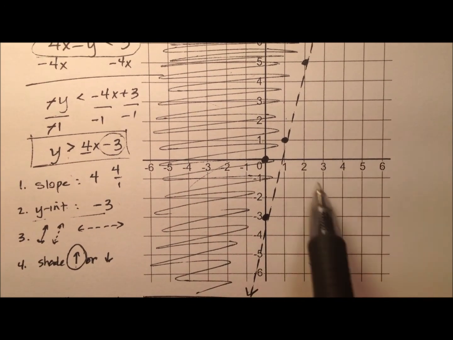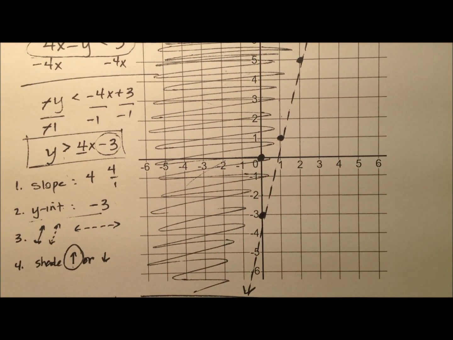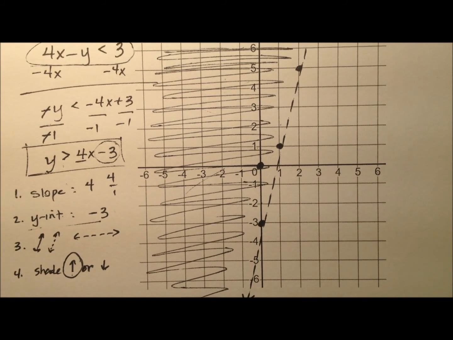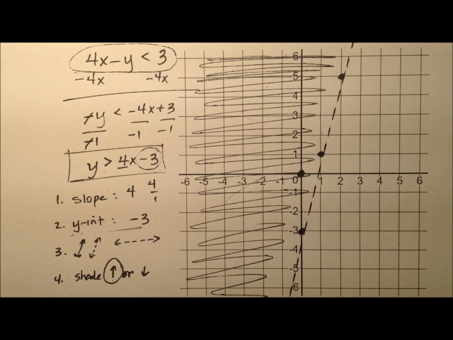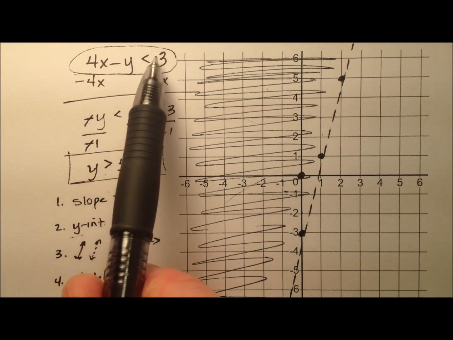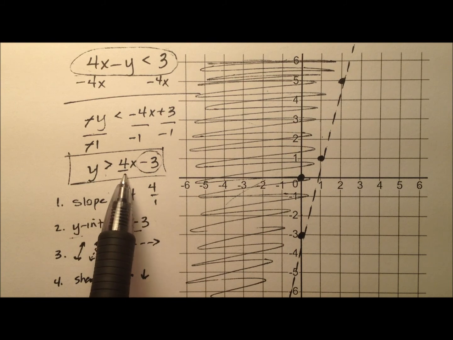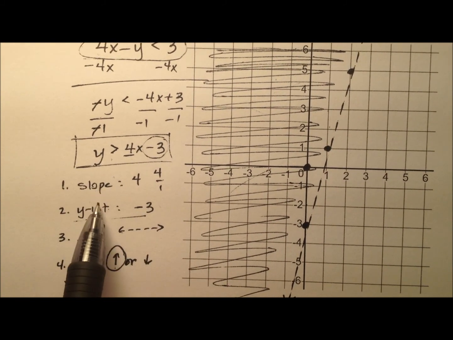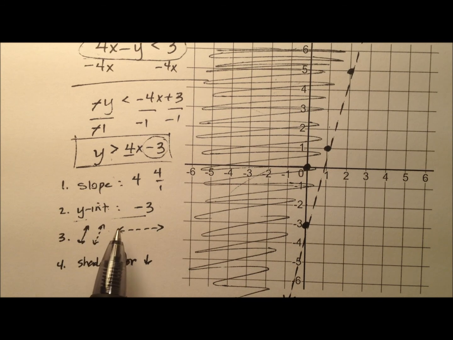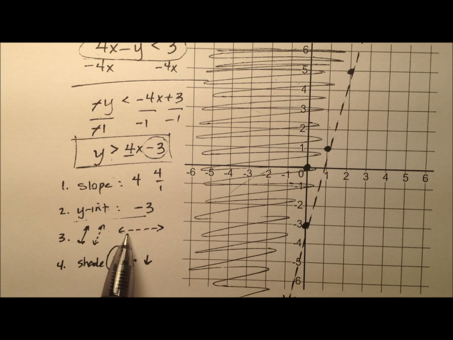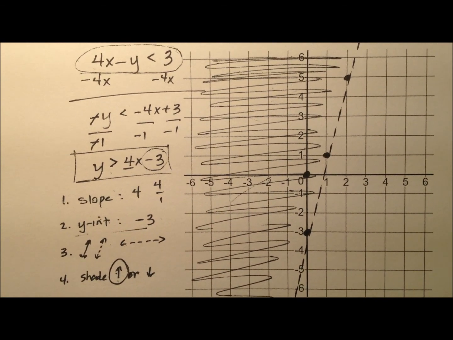And of course, you can always grab another point in the non-shaded region and just verify that it's false, but it will be. So here's another example. It's the last one we'll do here. And it was not given to us in slope-intercept form, so we had to transition it into slope-intercept form. And then we grabbed those 4 pieces of information that we needed. The slope, the y-intercept, whether it's solid or dashed, remember, which means the boundary line is included or not included in the solution set. And then whether we shade above or below. So there's a couple of examples of graphing linear inequalities.